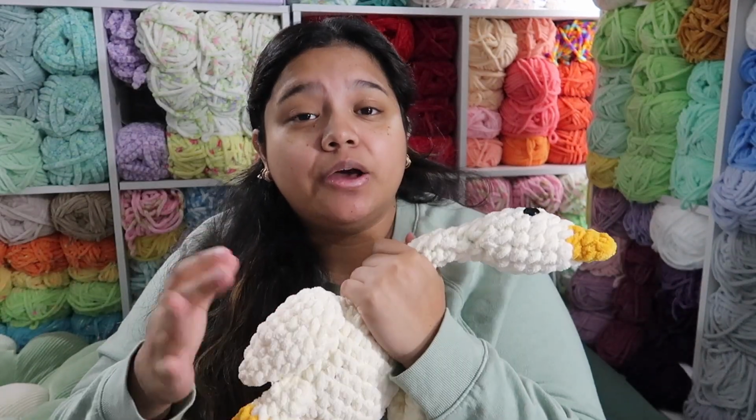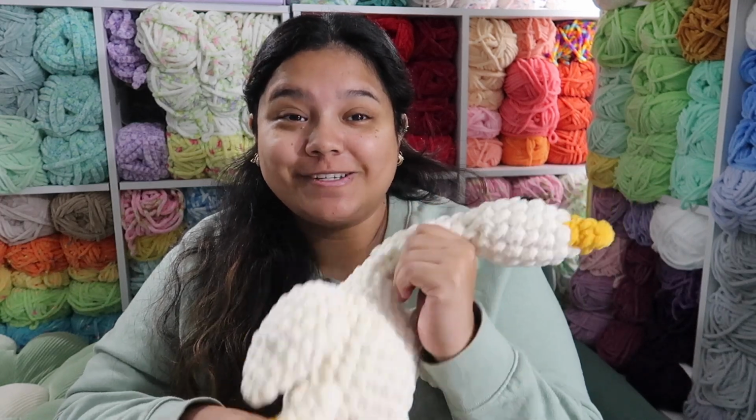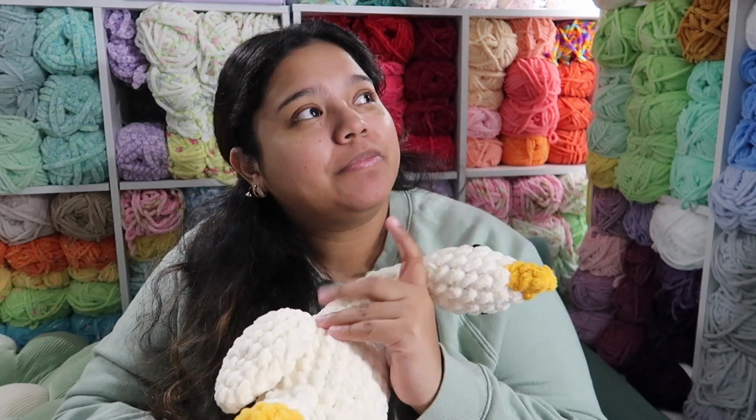I am going to put a little goodie in. Since you crochet and I know you said your daughter's going to freak out when she sees this goose, I'm thinking, since I did sew some little wristlet keychains, I would put one of those in there. I hope you like it. I did make it and it is one of my first, so it's not perfect, but I hope you do enjoy it. I'll show it to you.